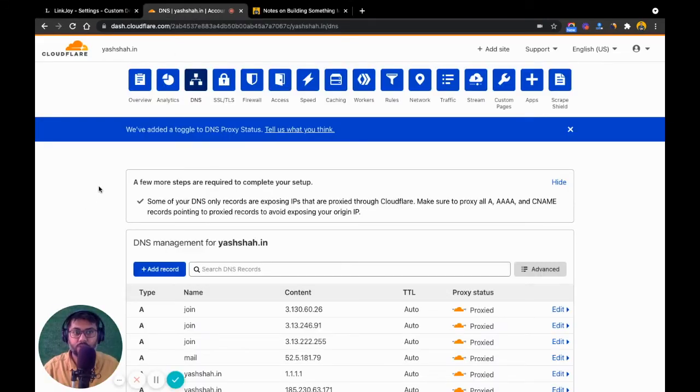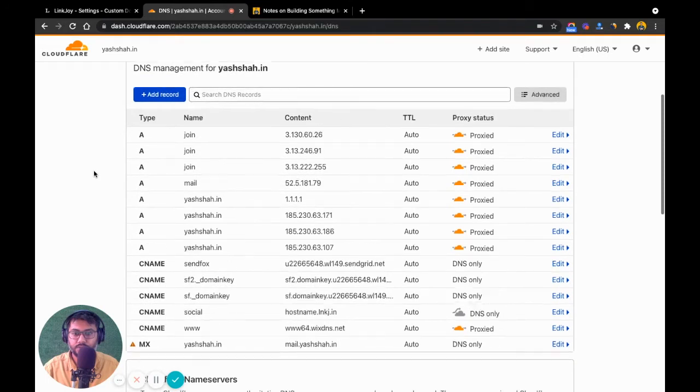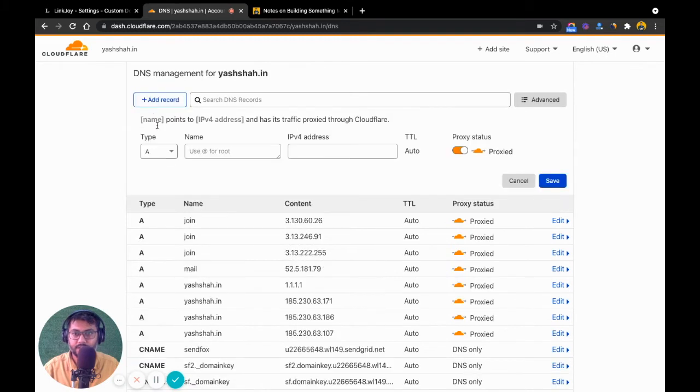As soon as you log into Cloudflare and go into yasha.in as a domain, this is primarily the window that pops up. Be sure to click the DNS record management part of your domain. This interface is different for GoDaddy and for BigRock and so on and so forth, but you may want to find DNS record manager, and then just head over here. You'll see all the existing DNS records that you have already. Just click on add record.